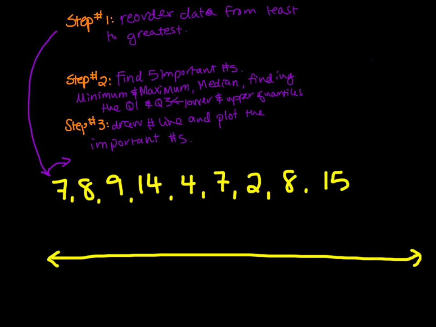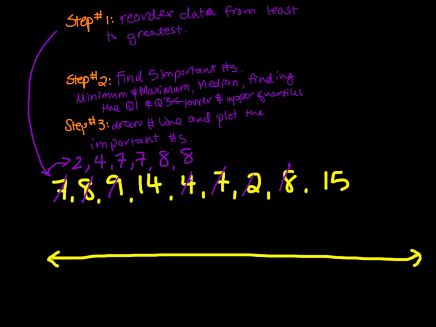So we're going to do step number 1, and in order to reorder the data, let's start out with our lowest number, which is a 2, and I'm just going to cross these out as I go so I know I'm reordering it and I'm not going to count the numbers twice. We also have 4. After that I see a 7, that's our next lowest, then 8. I don't just see 1 8, I see 2 8s. Looks like we have a mode of 8 maybe. Oops, oh goodness, we actually have 2 modes. I missed a number, so I actually wrote down 2 8s before I was ready. I should have written a second 7 down. So we have 2 7s, 2 8s.